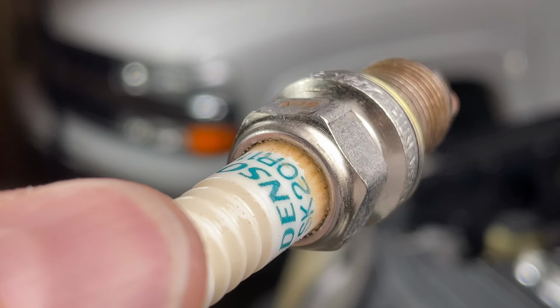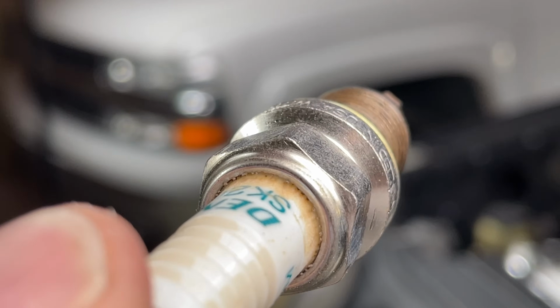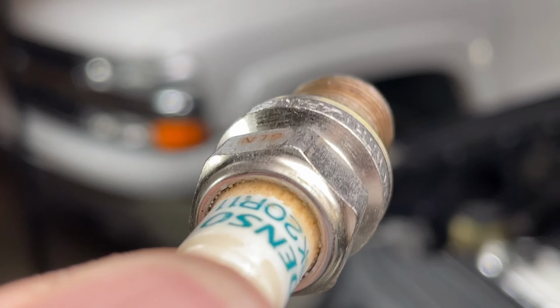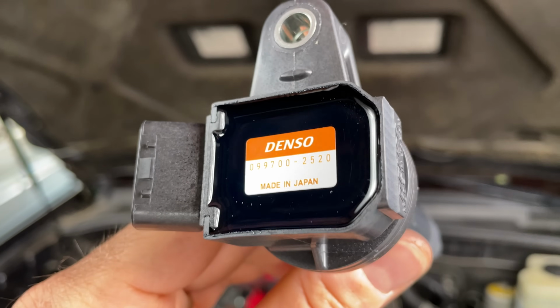And looking at the rearmost spark plug, this is probably the cleanest one, but you can see the same pattern there, and you can see where those exhaust gases are starting to come out. So I mentioned in another video that I bought 2 of these Denso ignition coils. Let me open this thing up. Here it is out of the bag. You can see the sticker on top.